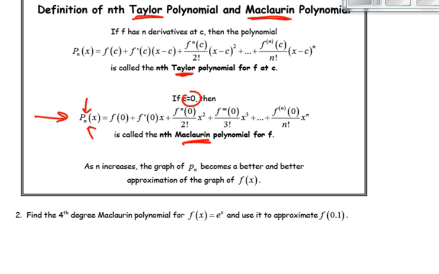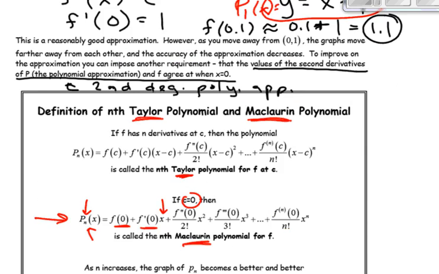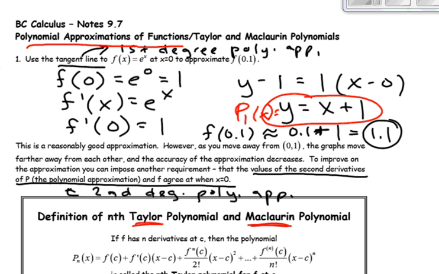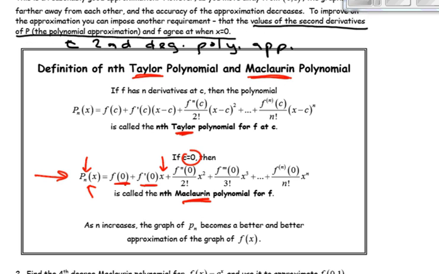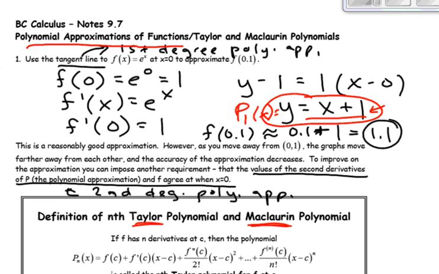So that would be the function evaluated at 0 plus the derivative evaluated at 0 times x. Now notice that that's exactly what we found in the very first one. If we look at, here's our polynomial, so we can call that p sub 1 of x. Then f at 0, in that case that was our e to the x, e at 0 was 1, so that was that value there. And then plus the derivative evaluated at 0, which was also 1 times x. Now, if you notice, if you stop there, then we have that polynomial that we already found here.